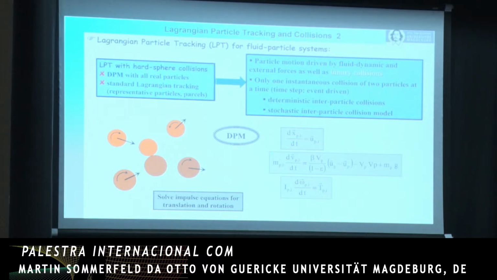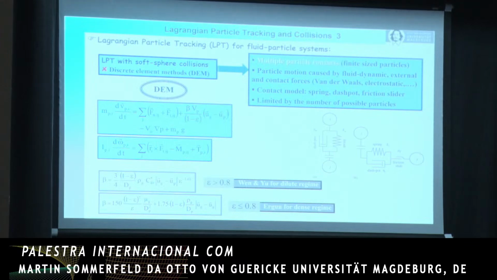And to account for there is no collision force, some people introduce here a collision force, which is of course not correct. You solve for the linear motion of the particle, rotational motion, and once a collision occurs, therefore you have time step limitation, you can only resolve binary collision. You calculate the impulse equation and solve for the new velocity of the considered particles.